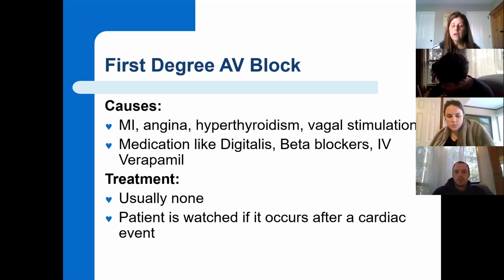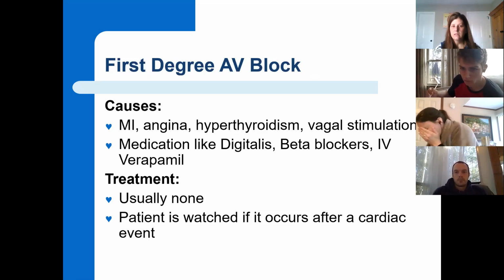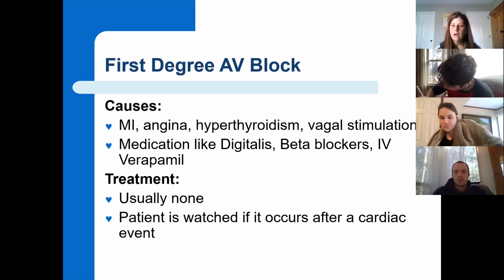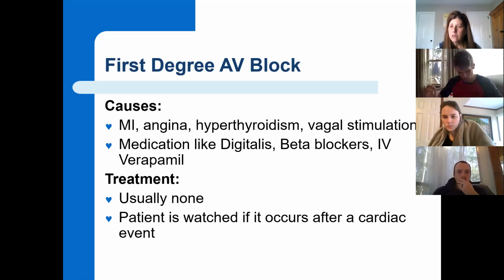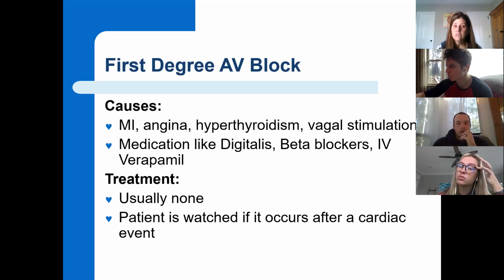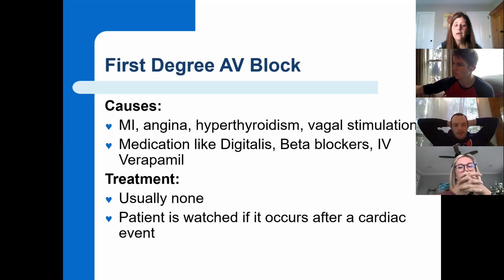And if you can figure out what the underlying cause is, of course you want to treat the underlying cause. So if we know they're experiencing an MI or they have hyperthyroidism, they might get a beta blocker. A lot of times I know some of you in my clinical would have a patient that did not have high blood pressure, but they had hyperthyroidism, and we had to talk about that. Like, okay, but why are they taking a beta blocker? Help me understand. Well, we know that beta blockers work on our heart rate, just like they work on our blood pressure. And so you might treat the underlying cause, but otherwise continue to monitor this patient.